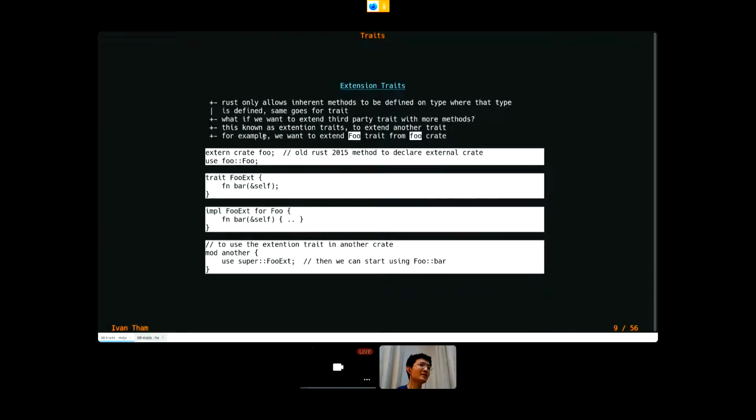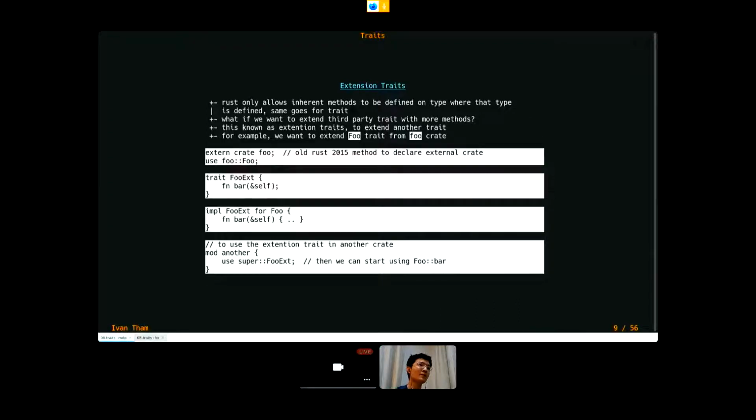For example, we want to extend the full type from the full crate. You see here, we have another crate called full. So we'll import this function, we'll use it. So now we define another trait called full ext. This is a convention in Rust, it's created in an RFC, but people don't have to follow this, it's just a convention. Rust doesn't guarantee that this must be ext.